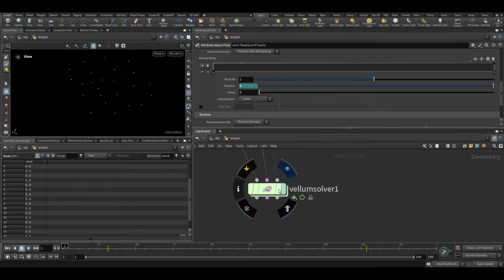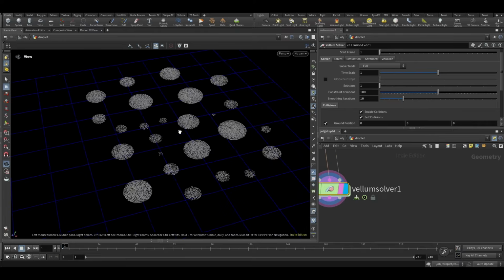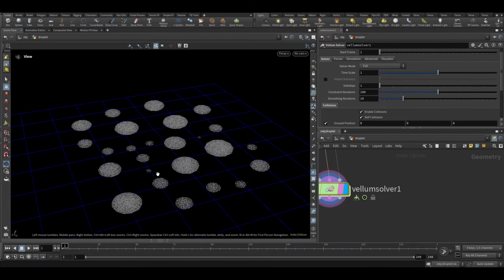Now let's dive into the Vellum solver to see what is happening. So if what we did is correct, when the frames progress, more and more points are going to have the suction in them. Okay, they are going to have the suction, and they're going to be pulled towards the center.